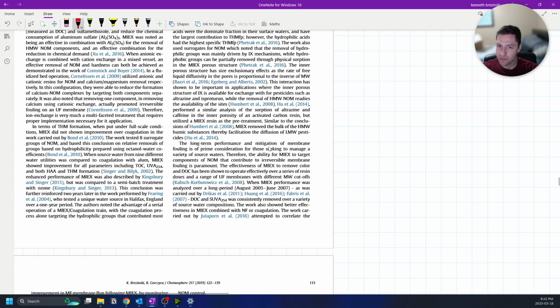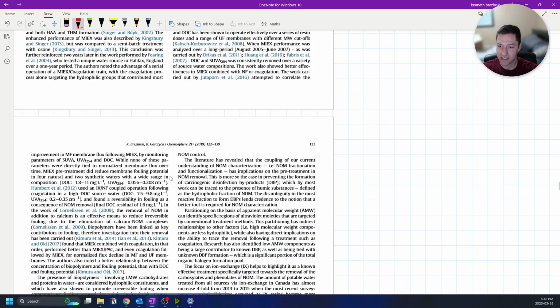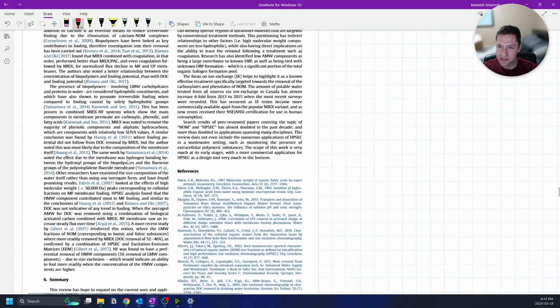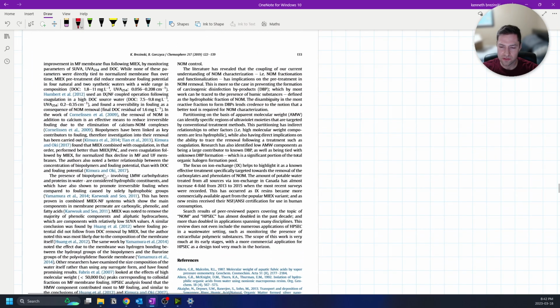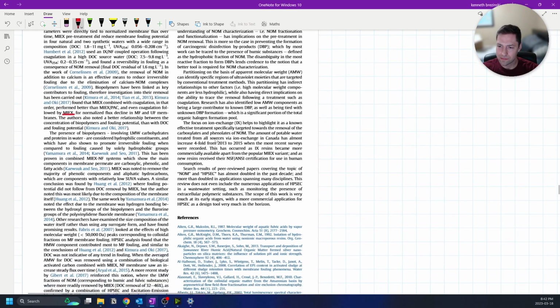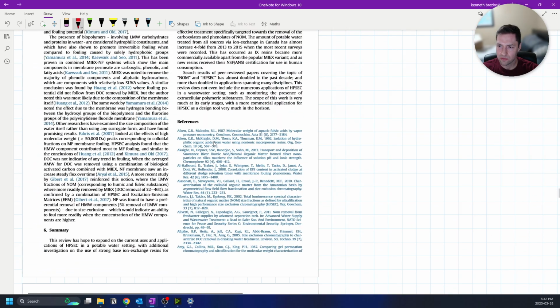There's a little bit about membrane fouling as a prime consideration, and the fact that NOM can take advantage of that. Then the rest of the literature review goes a bit more into MIEX, a form of magnetic ion exchange, which is a technique that I think has not stood the test of time, from what I understood. And then the rest is just the references for the work.